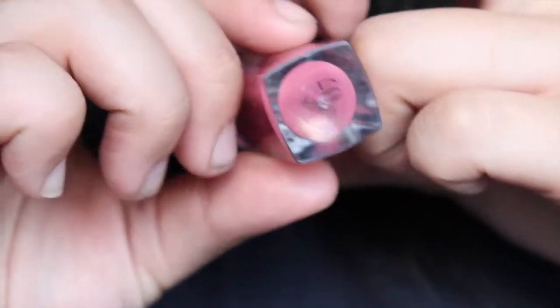Next I have a Bourjois Rouge Edition Velvet Matte Finish Lip Gloss in the colour 07 Nudist. This is a matte finish sort of glossy thing. I'm buying a lot of glosses because I used to hate them but now I'm kind of getting into it — although the glosses I buy tend to be matte finish rather than glossy. This is a really nice colour; I'm planning to do a friend's bridal makeup and thought this would be a good colour for her. It's a nice nude mauve colour that I think will look nice on a lot of skin tones.